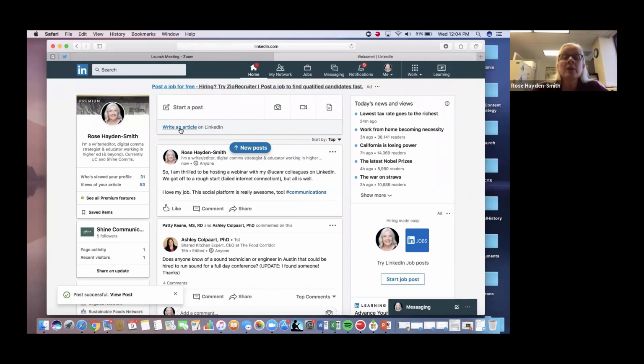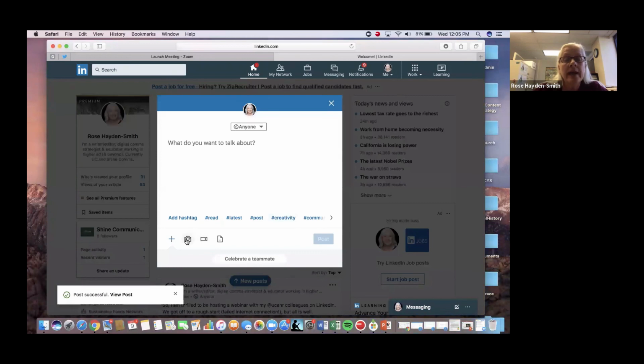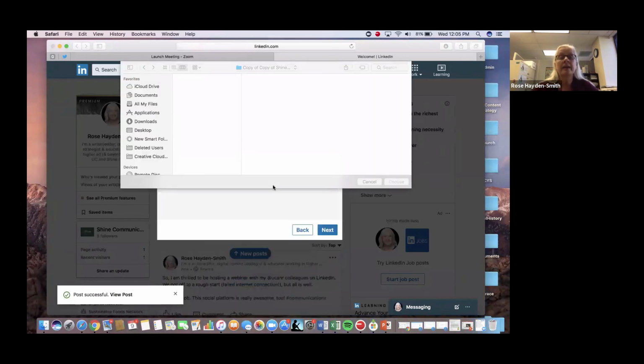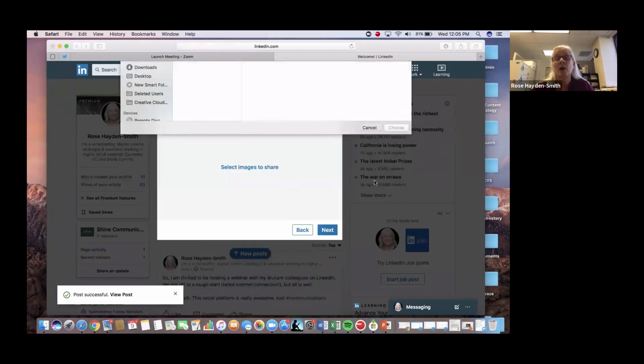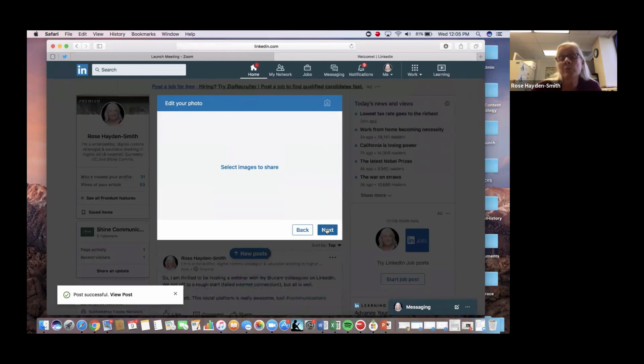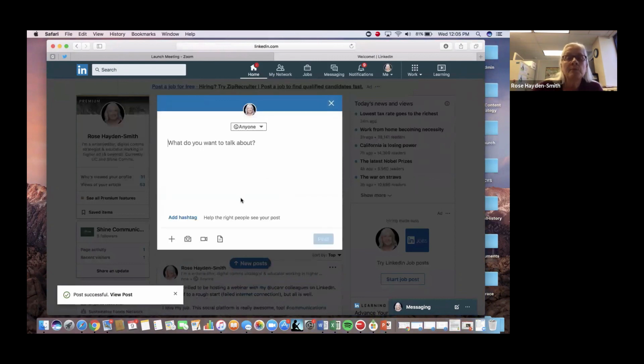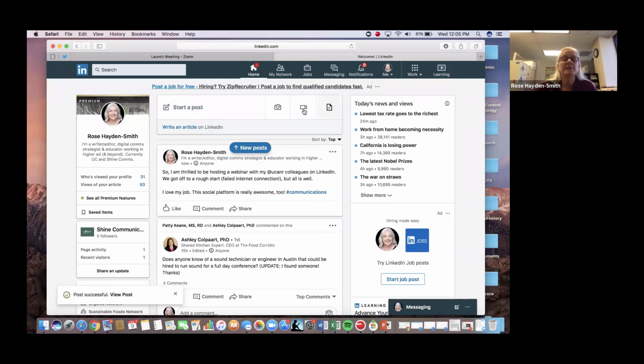So here's how you would write. And so, okay, here I could add a photo, right? If I'm doing my post, I could add a photo. And that could come from my desktop, right? It could come, if I were doing it mobile, from my phone. Here I could add video. Here I could attach a document, okay? And then, so there, you know how to do a basic post.